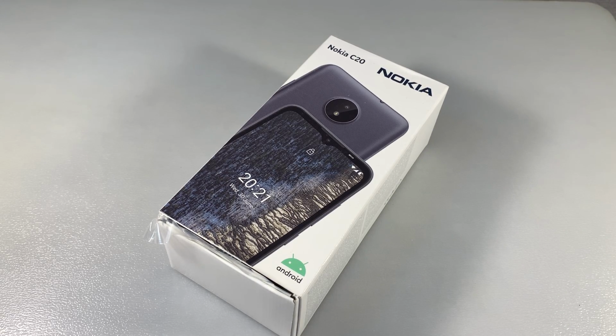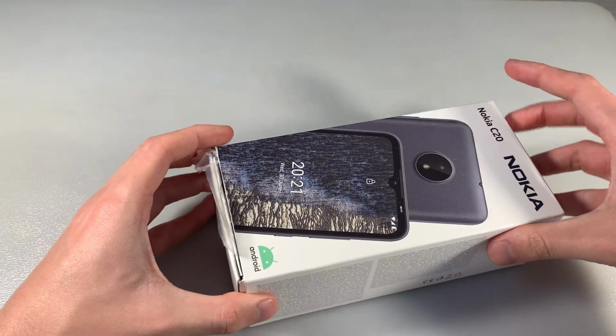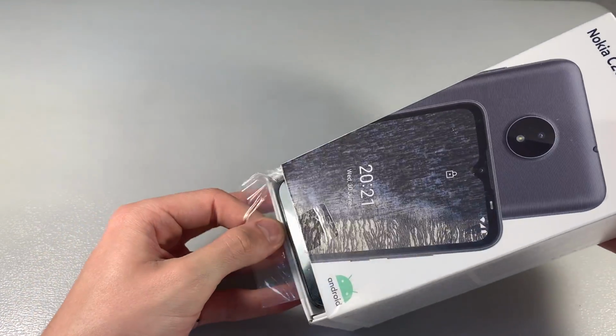Hello guys, today's smartphone is the Nokia C20, the version with 2GB RAM and 32GB internal memory. Open the box. Look at the contents.